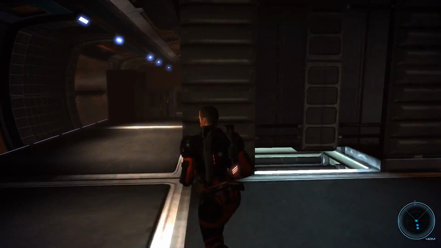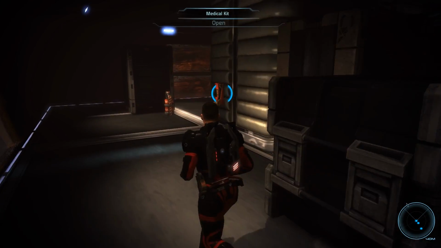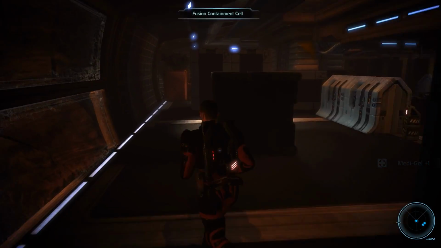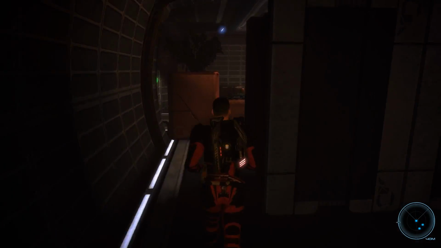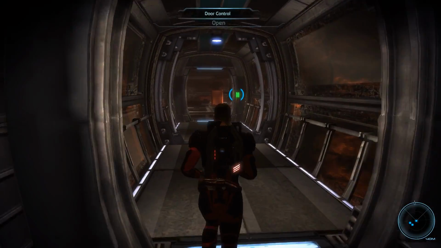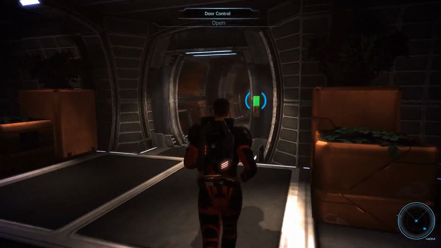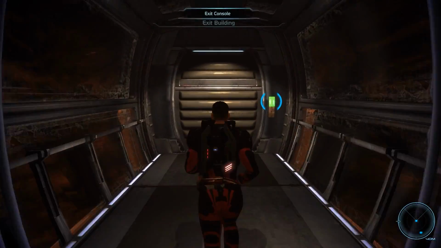Now I say almost because on our way back to the entrance we have one more stop to make, as there is a medical kit to grab that we passed by earlier. Now granted, we are stocked full, and so this is kind of redundant at this point, but the completionist in me demands we do not leave this here. Now, however, we have completely cleared the facility. That means we can leave again and see what else the planet might have in store for us.